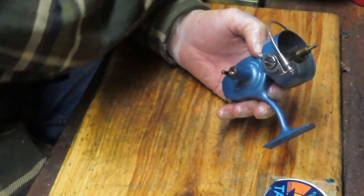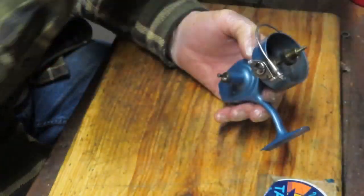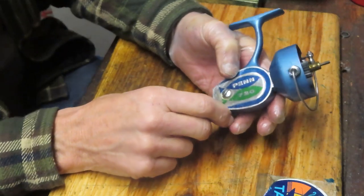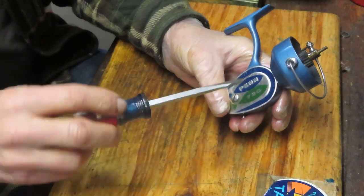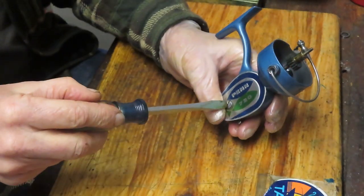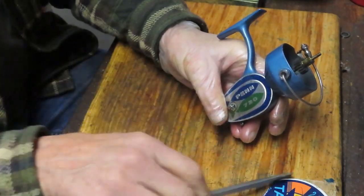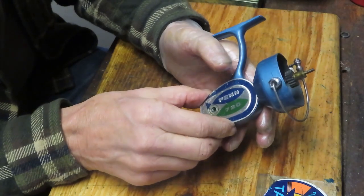Handle is off. When I take the pieces and parts off, they go in a parts tray. And those parts trays are there to keep the pieces all central for me so that I know where to go and find them. Well, we're going to remove the side plate now. Match the screw in the side plate and the screwdriver blade. Don't go with the small blade. Go with the one that's closest to the slot. That way you don't risk butterflying the pieces or not.